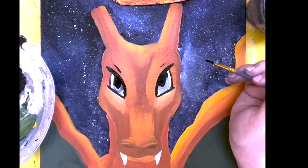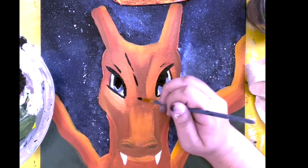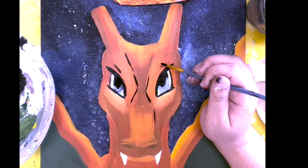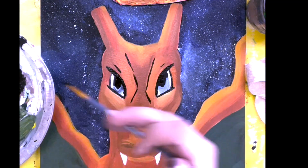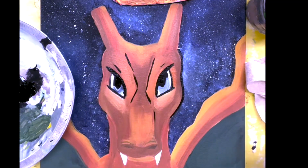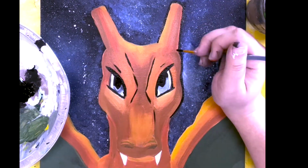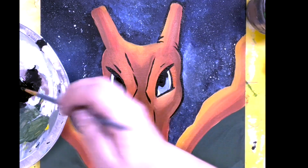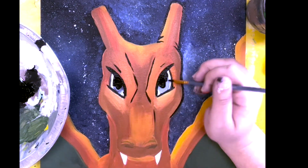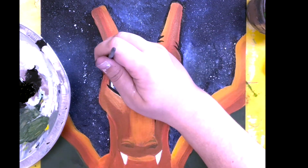Go ahead and follow along with me for where I'm adding these lines on the face and tracing parts of the body. For this stage, you're probably going to have to reload your brush quite frequently, which just means re-dipping it in the black paint. If you start seeing the paint skipping spaces over the canvas and not covering completely, that's when you know that you need more paint. But you don't want to overload it either and get your lines too thick, or again have mountains of paint. That's not what we're going for here.